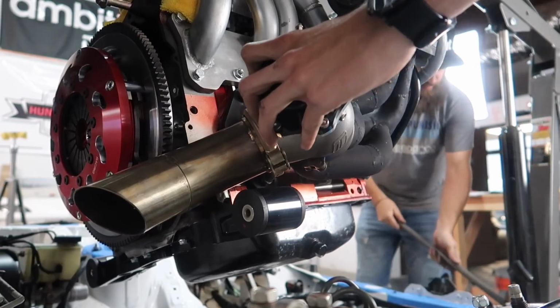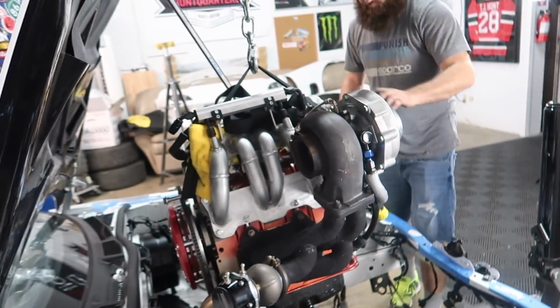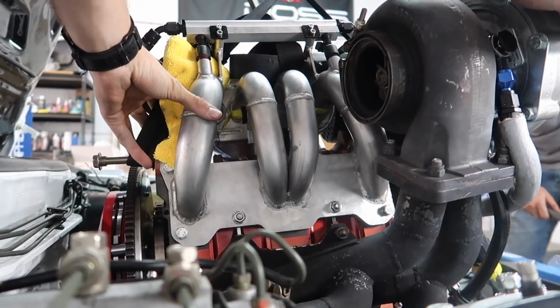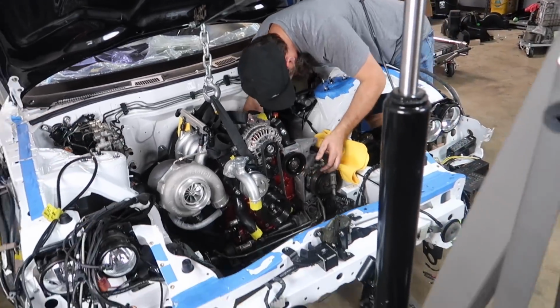We'll start bringing it down. Slowly. I need to make sure the wastegate doesn't hit anything. This is the most nerve-wracking thing ever. If that falls, I would be a very sad boy. It's not completely in yet, but we've threaded the motor mount, so we just gotta stick a bolt in there.